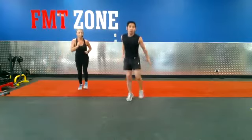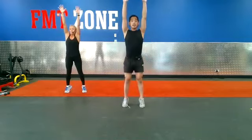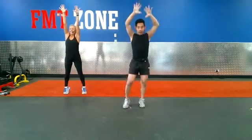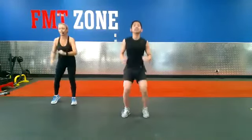Forward, jump, hold. Run back. This is really good for your ankles, okay? Come forward. By lifting your heels, you're strengthening your ankles and your calves. And that is fall prevention. And back. Just last one.